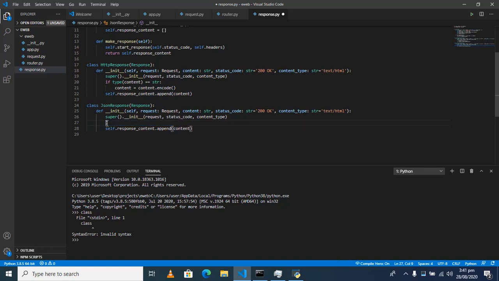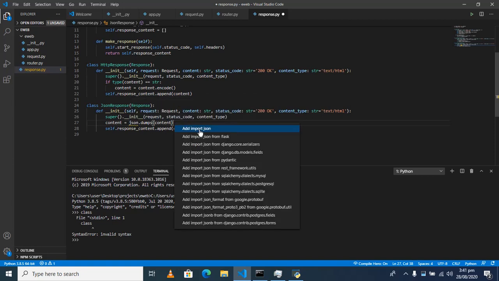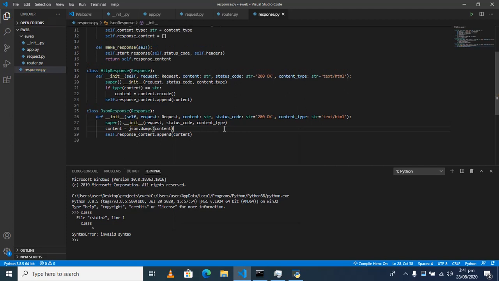So you set the content to be json.dumps, and that converts everything sent, whether byte or not. I didn't import JSON, so let me fix that. I import JSON, and we are done. We just implemented JSON response straight away, no difficulty.